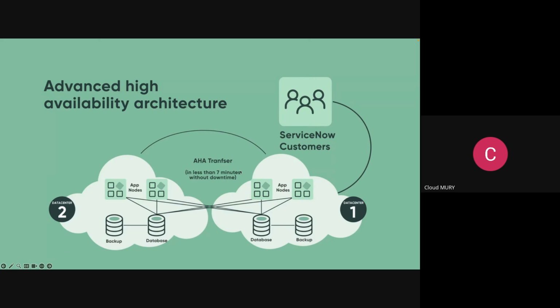In that case, whatever activities are happening at that particular application node will all be synced to data center two in real time in the background by ServiceNow. And when data center one goes down, within 7 minutes your access will be restored at data center two, and you will easily be able to restart your work wherever you left off. That's how this architecture works.